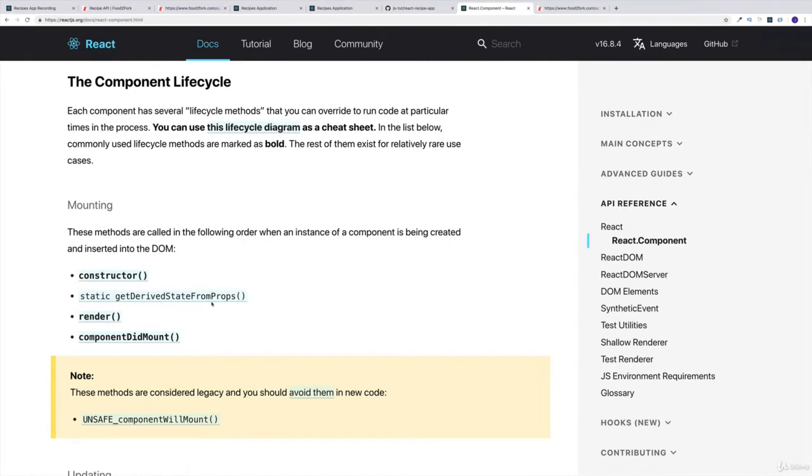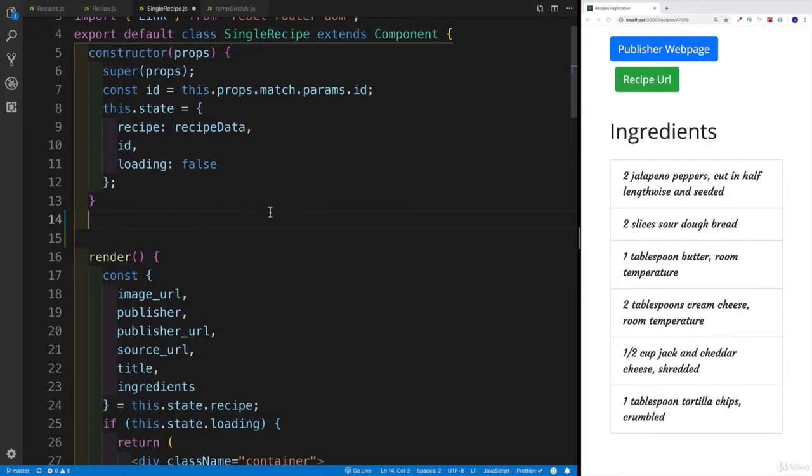There are more lifecycle methods, and obviously you can do more research, but in our case, we don't really care about the rest of them. What we care about a lot is componentDidMount. And I also would like to set it up right away as async await, because even though I could technically write it with a simple fetch, I think async await is just going to be a little bit better.